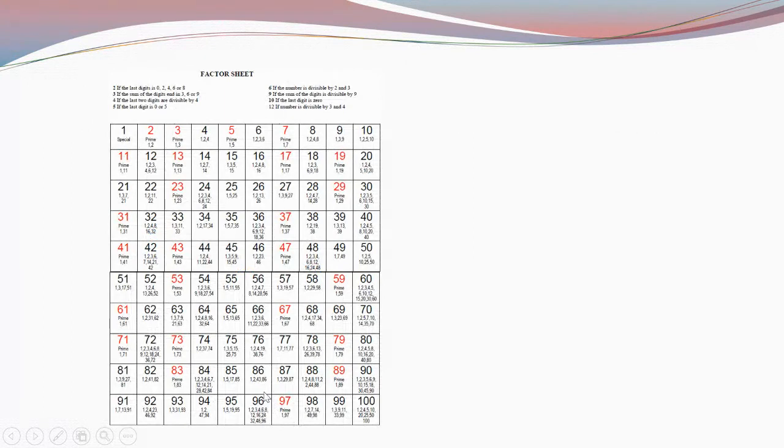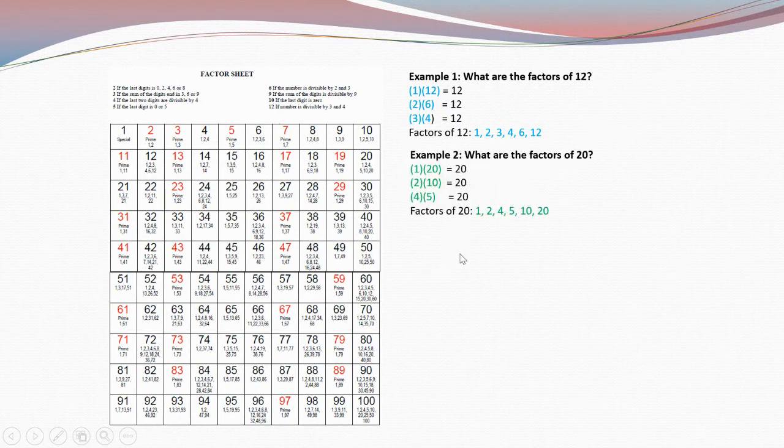Okay, now, at times students have been out of school for a long time, and they don't know what factors are. That's why I let my students use this handout, because this way nobody gets left behind. For example, I'm going to show you how to use this handout to get the factors of 12 and 20. Again, this is example 1. These are the factors for 12. That was the factors of 20. And the GCF was 4. So this is how you use the factor sheet. How does the factor sheet work? Factors of 12, we're going to go to 12 here on the sheet. So it's there. Factors of 12.